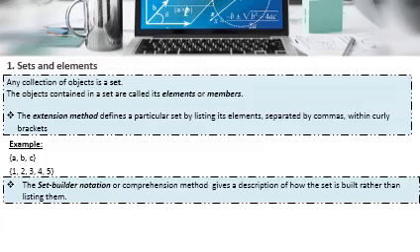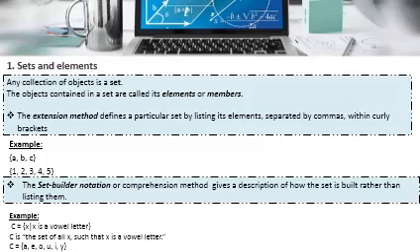And we also have another method, which is the set builder notation or the comprehension method. It gives a description of how the set is built rather than listing the elements. So I don't list the elements, I just describe them. As an example, we have a set C, usually a set is written with a capital letter, equal, and curly brackets. They tell us that set C contains elements that are vowel letters. You can write it in the extension method as A, E, O, U, I, and Y. But in set builder notation, or the comprehension method, it is C equals {x such that x is a vowel letter}.